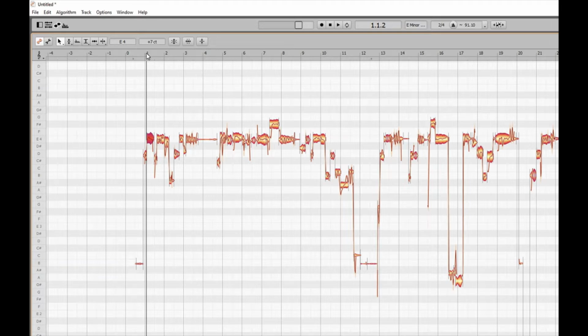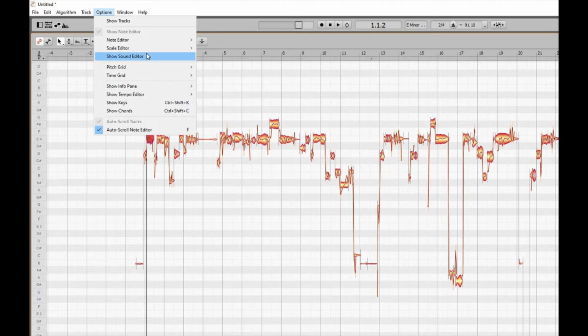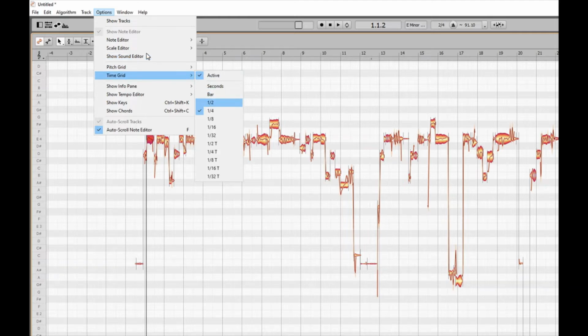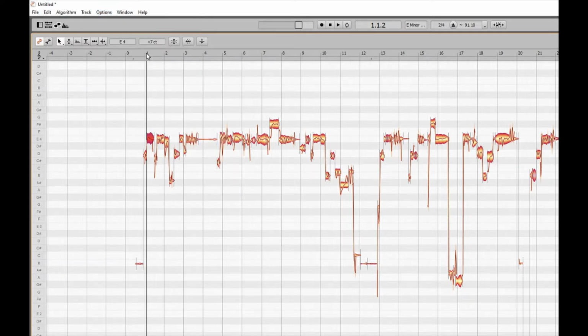Let's set the time grid. Go into the options menu, Alt, menu, options menu, show sound editor, S. With Alt, go down to time grid. Fixed grids, time grid submenu, T, active check, second, bar, 1/2, 1/4 checked, 1. So we've got a quarter checked at the minute. 1/8, 1/16, 1. I'm going to select 16th, so that'll be big enough to show you how it works and you'll be able to hear the results. Enter, menu bar, leaving menus, untitled star.